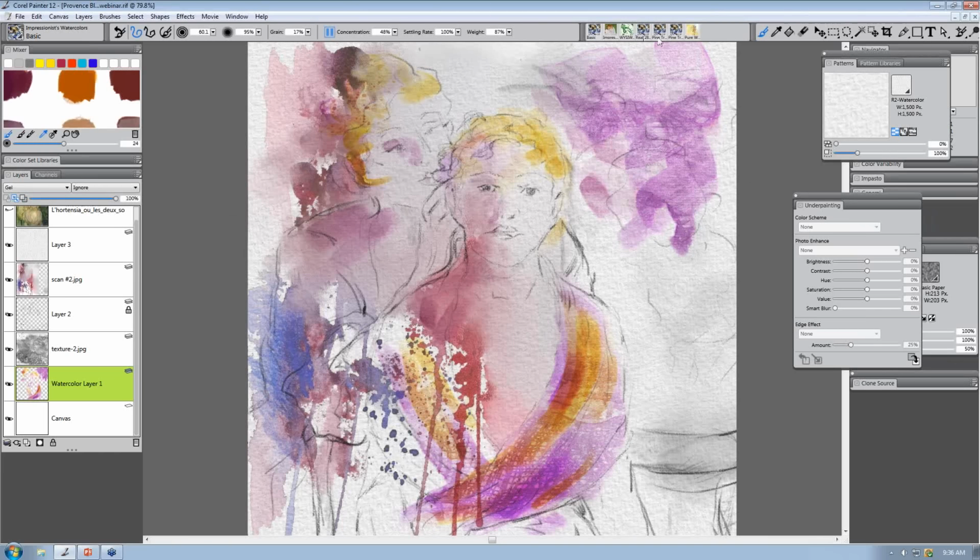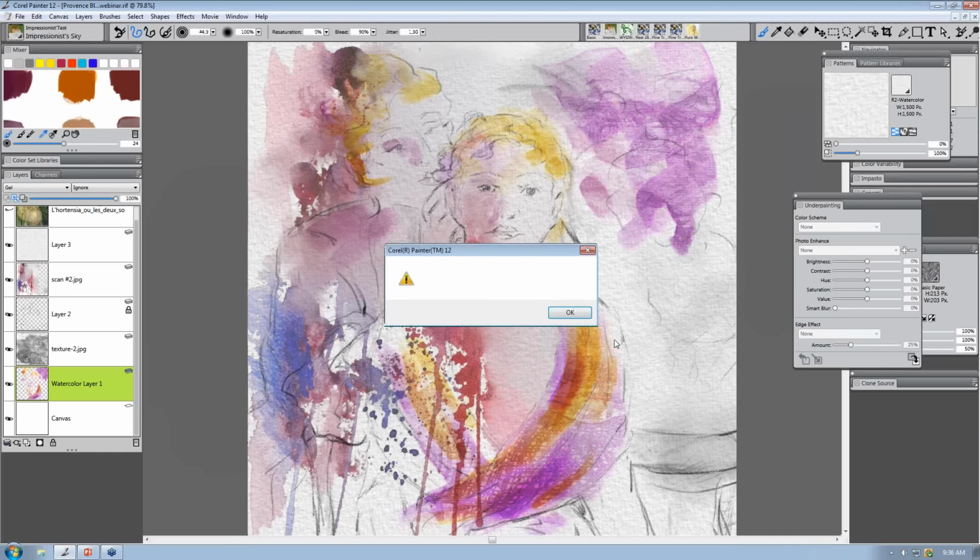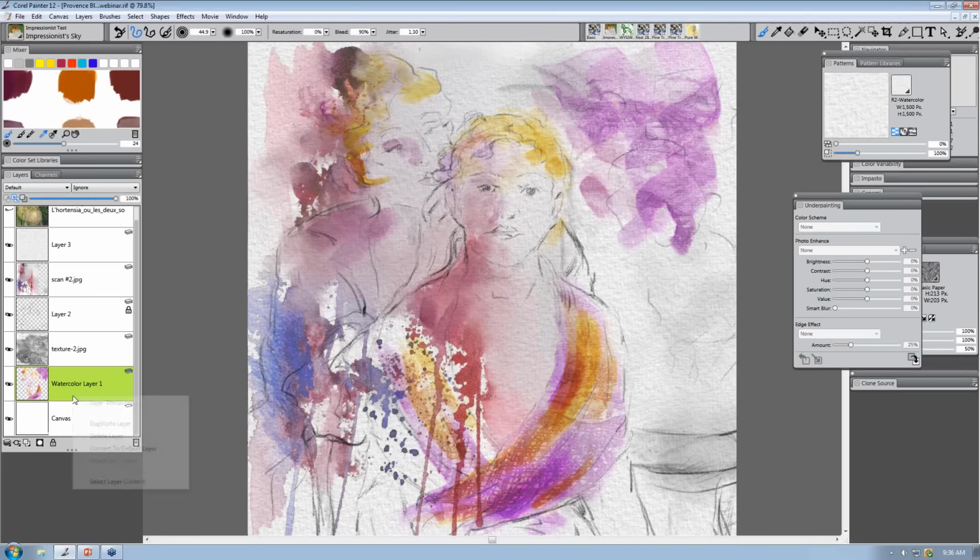And then nothing's to say that you can't go in here with, again, that blender brush. I would have to convert that to a default layer, which I can do. Let's just change it to default. Oh, it's not letting me do it. I have to convert it first. There we go.